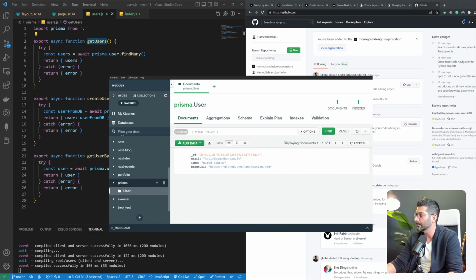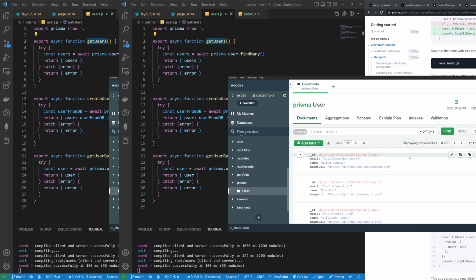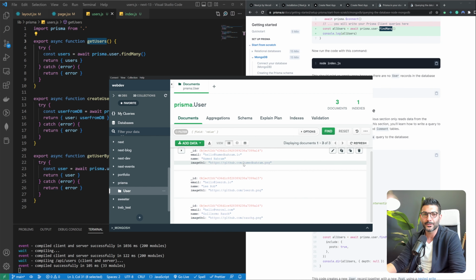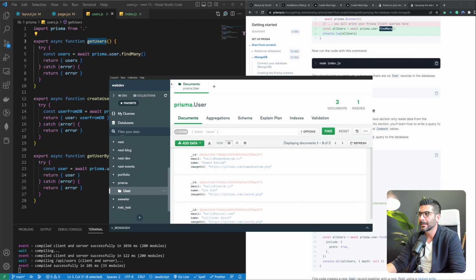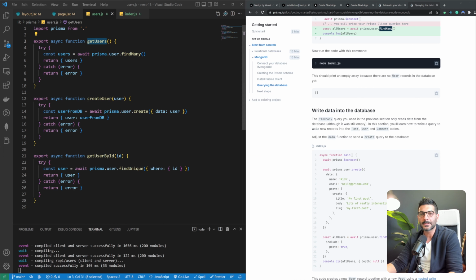Now we have this Prisma database. Inside of it, there's this user collection, and now this newly created user is just living there. So let me just pause the video, create 2 more users, and then we'll continue. Okay, I went ahead and created 2 more users from the Vercel team. So let me just close this off and fetch these users now on our application.